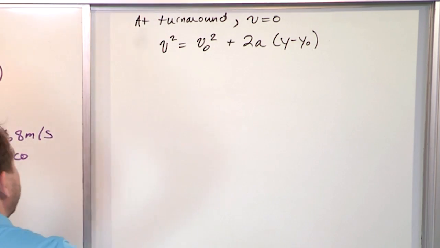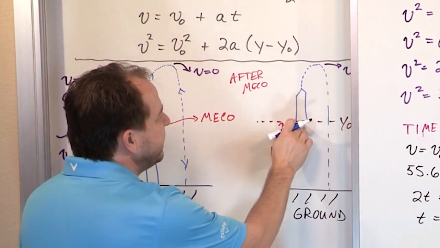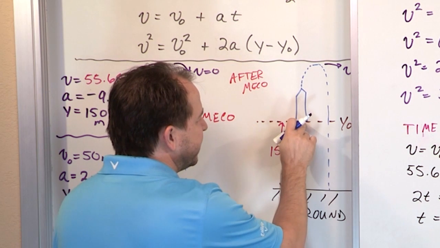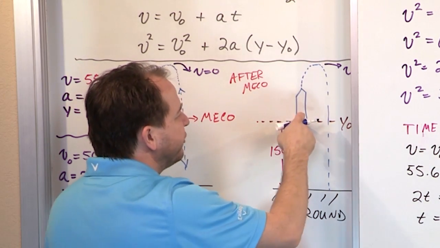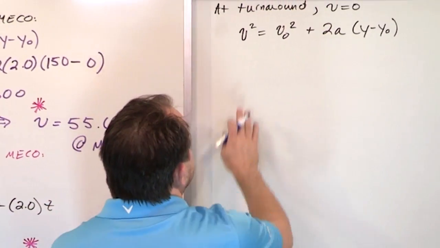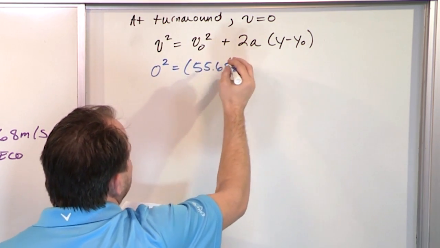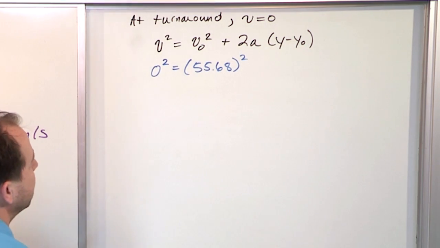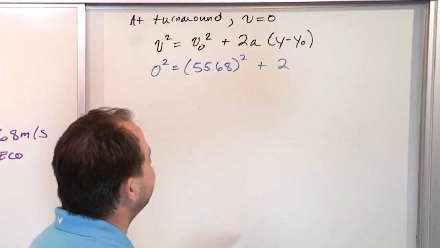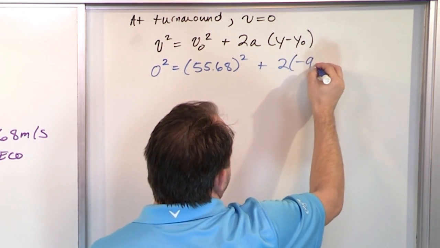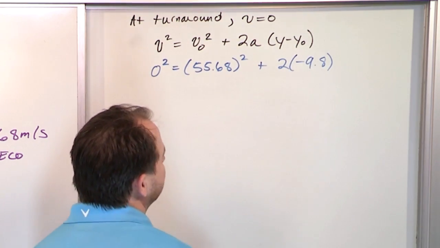And so what we'll do is just say, what is the final velocity? Well, if the initial velocity is here, the final velocity of the motion is up here at the very top of the arc, which is 0. The initial velocity we know, we just calculated it: 55.68, because we're solving a totally secondary problem now. And then we say 2 times a. What is the acceleration now? Well, the rocket is no longer firing its engine, so the acceleration is just due to gravity, 9.8. But it acts downward. This velocity is upward, so that's why it has a positive sign.